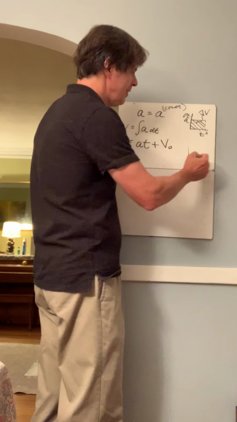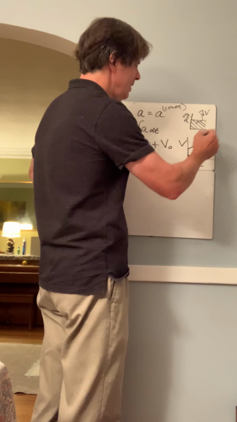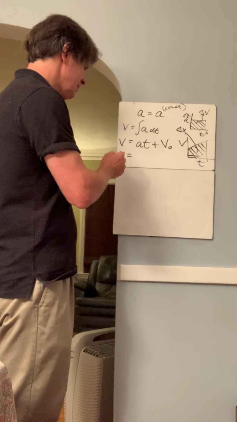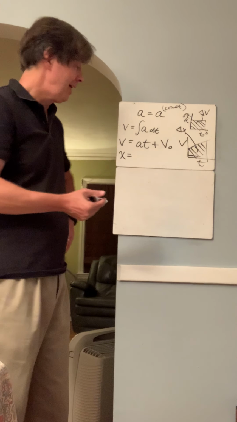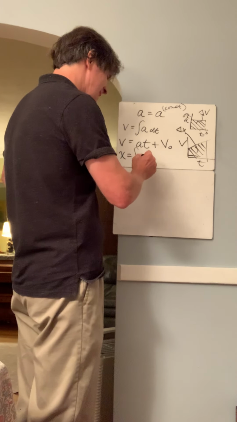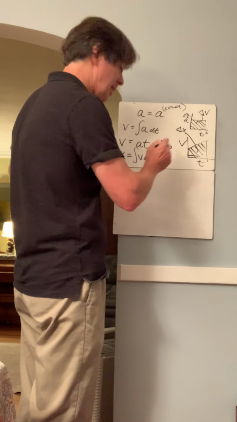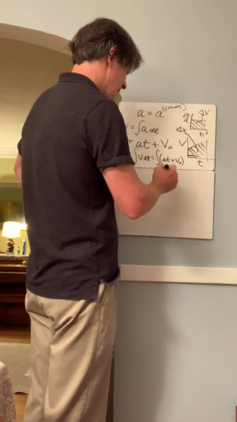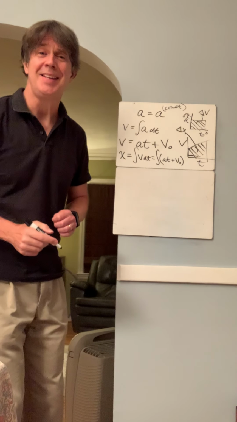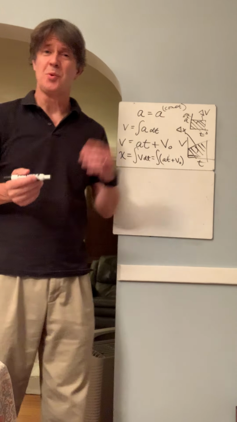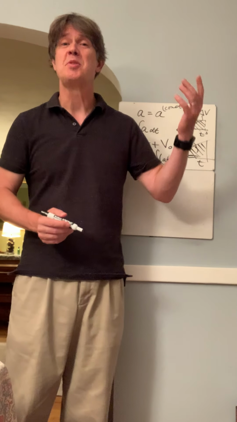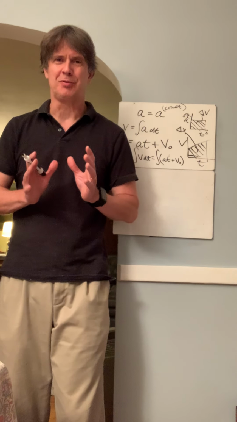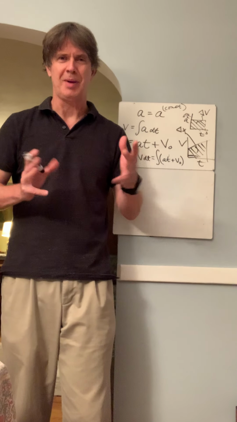Now here, it's like if you had a graph of speed versus time, you had some area to find, that would be your delta x. So this could be how far I went. Oh, I guess I'm supposed to integrate v dt, but I already know that v is a couple of terms thrown together. It's at plus v naught. And when I integrate that, do you know what the integral of at is? Because there's a little 1 on that. If there's a 1 there, that means before you derivatized it, there must have been a 2 there. But you need a half standing outside out the front door to jump the 2 when it comes out the door and make it into a 1.